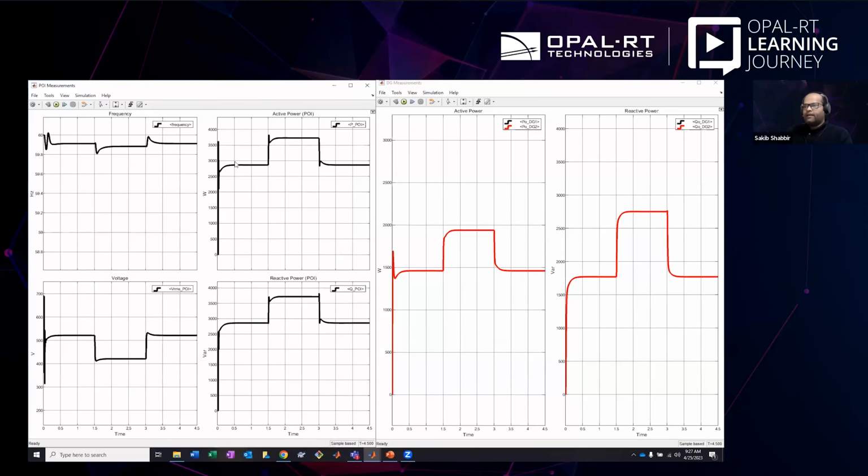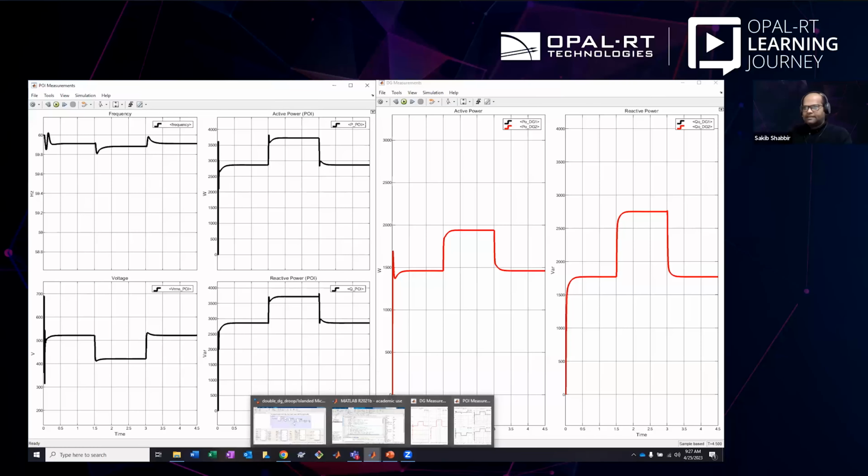And it's worth mentioning that VSG control or Droop control is actually controlling the active power generation. For reactive power generation, in both cases, we are using Droop control, and that's why the voltage characteristics remain the same for VSG and Droop control.